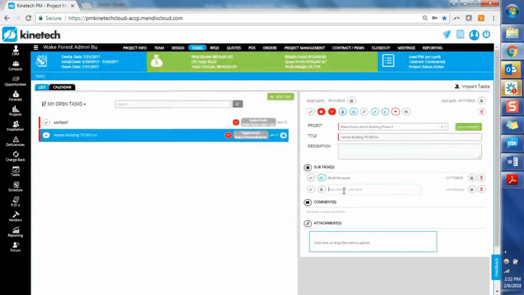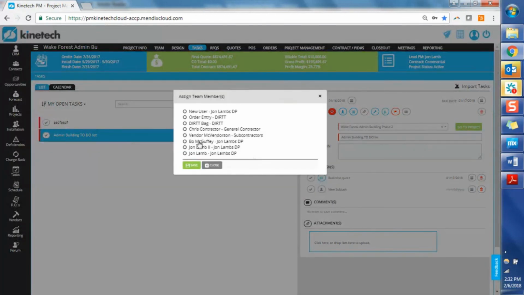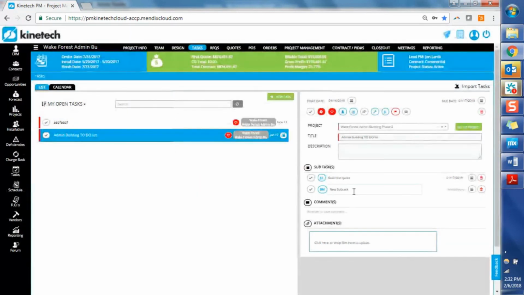Similarly, if you create a subtask and then assign this to someone, this is actually going to generate an email directly from here. So it'll say the new subtask has been assigned to you, and then they will be able to come in here and view it. This subtask will actually show up for Bo in this case on the left side of the application, and you can say like we just need it done by tomorrow.